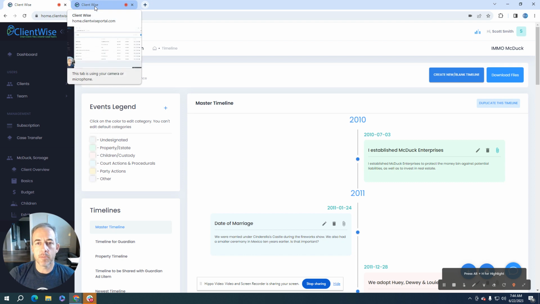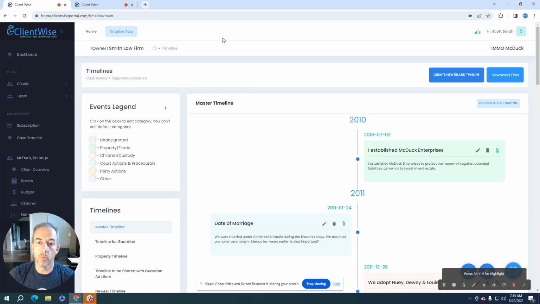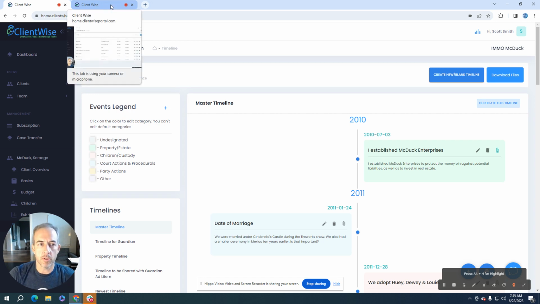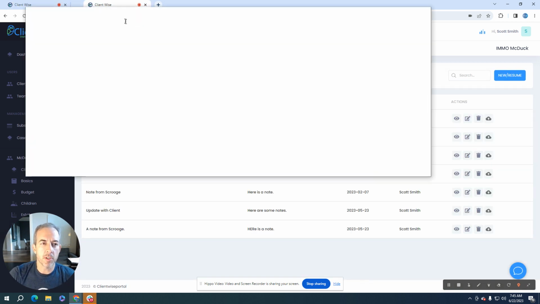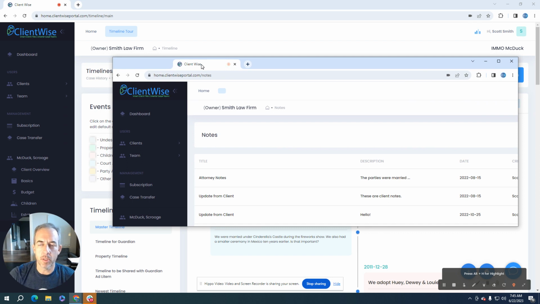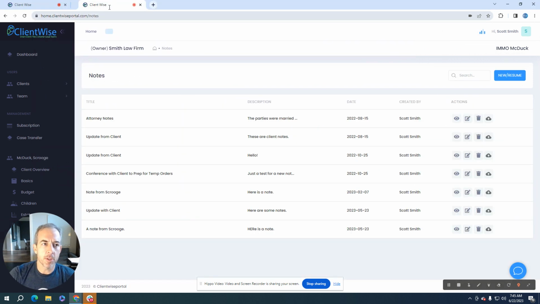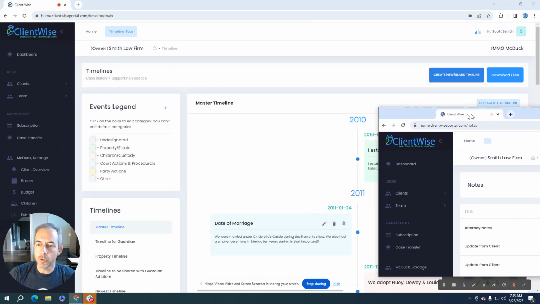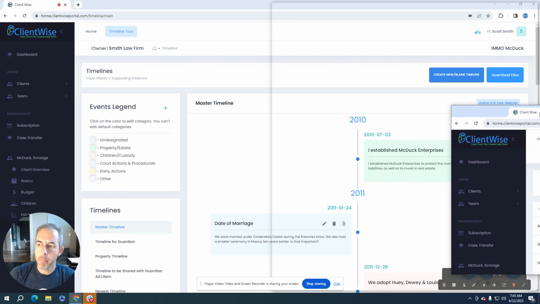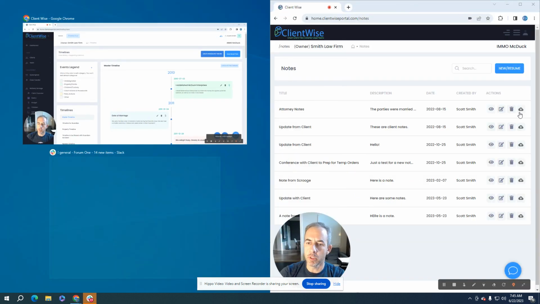Now, sometimes I don't even want to have to flip back and forth. I want one right next to the other so that I can actually be looking at it while I'm using the other page. So in that case, here's what you can do. You can do this on any PC, and you can do it on laptops as well. What you do is you click on the tab and hold, then you drag it to this side of the computer, and you'll see that it expands, and you release.